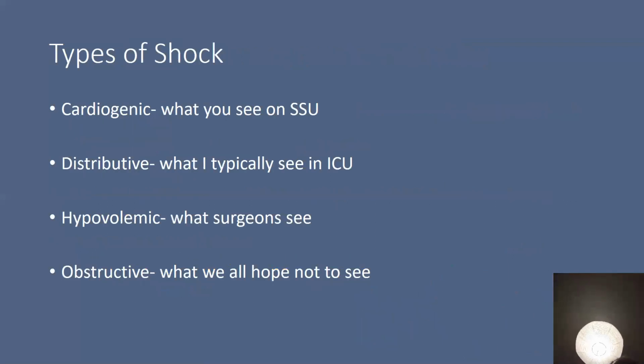Okay, so let's take a look at some of the types of shock. We're transitioning into the next half of the presentation. There are 4 types of shock that we typically talk about: cardiogenic, distributive, hypovolemic, and obstructive. The cardiogenic, that's going to be heart failure, a compensated heart failure. Distributive is usually like septic shock. Technically, anaphylaxis falls under distributive shock, but the treatment is very, very different, so we won't go there. Hypovolemic is going to be a hemorrhagic type of shock, typically post-op, so surgeons are going to be seeing that. And obstructive is going to be caused by cardiac tamponade.